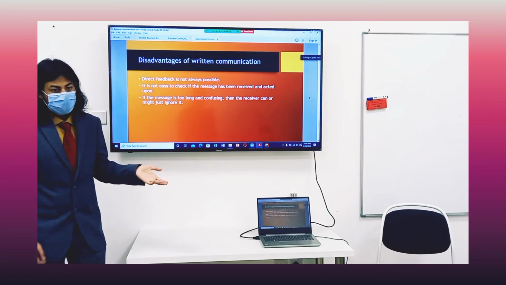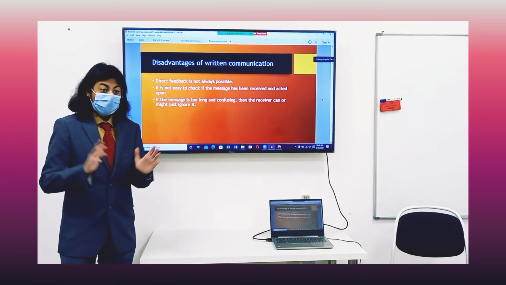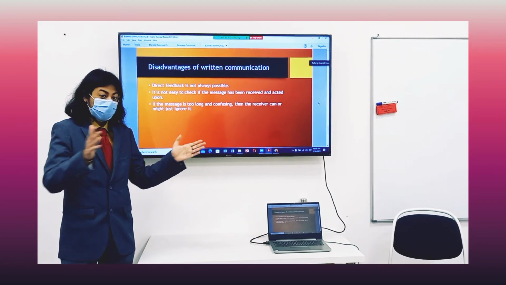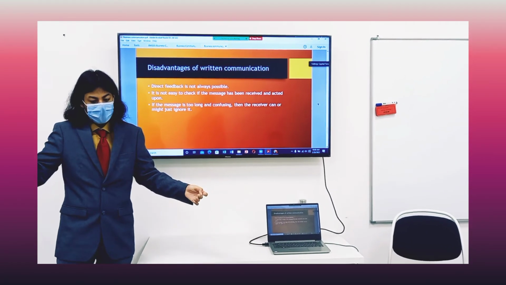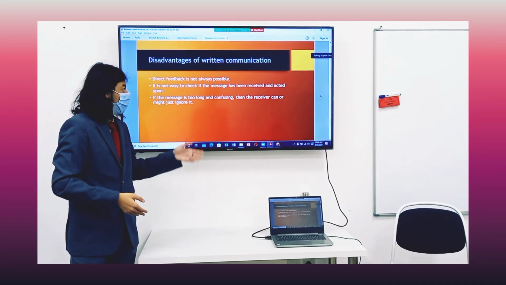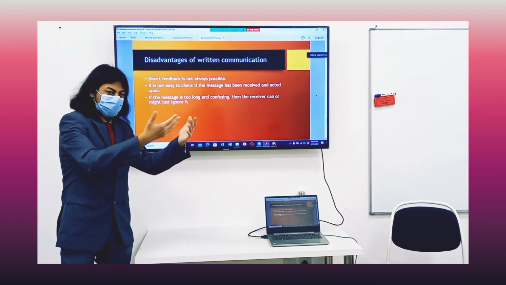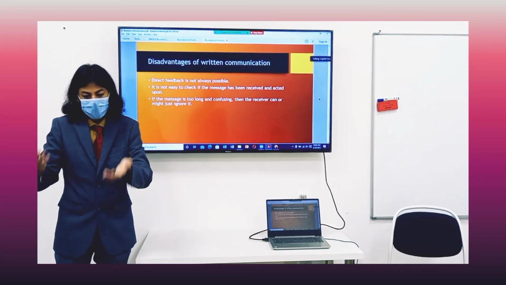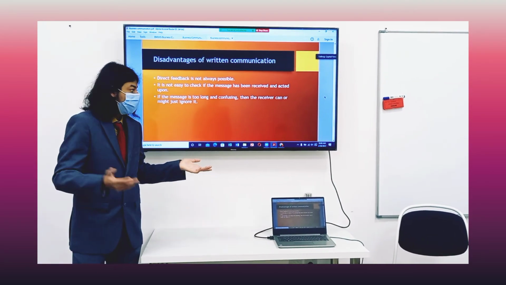Back in the day when we used to send mail, we might send it to the wrong address, so we don't know if they received it or not. This is back when we didn't have telephones or any type of device to convey a message. So we didn't know if it had been received, if it had been acted upon, or what was happening.